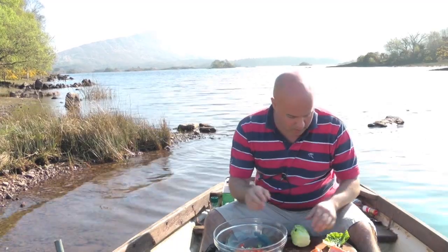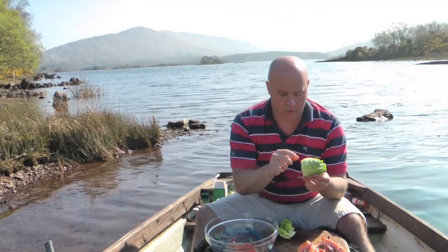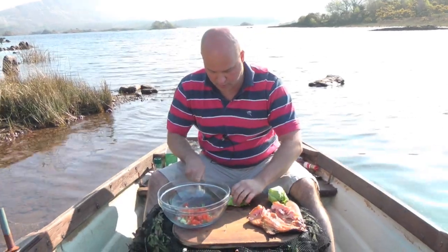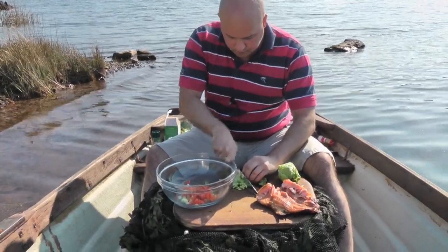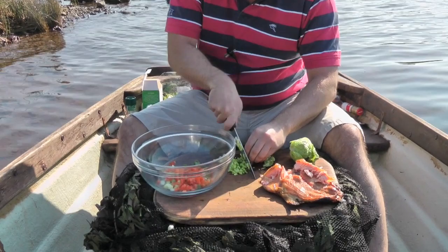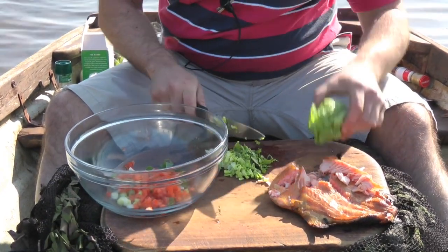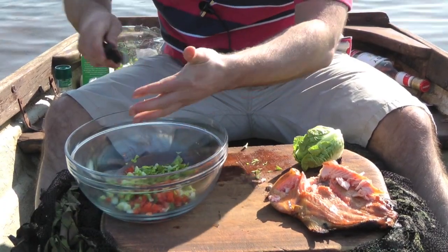What we're doing is we're just making the beautiful salmon mousse. What we've got here is a beautiful gem lettuce. We're just going to take one or two outer leaves off, but we waste nothing in cooking — we're going to fine dice and throw it in with our mix. And we've got the star of the show right here, the beautiful hot smoked salmon, which is now cooled down. Our canopies, the holders, are going to be our gem lettuce.